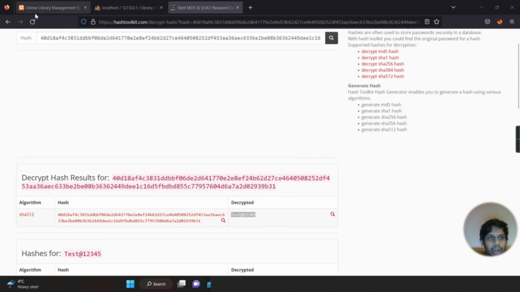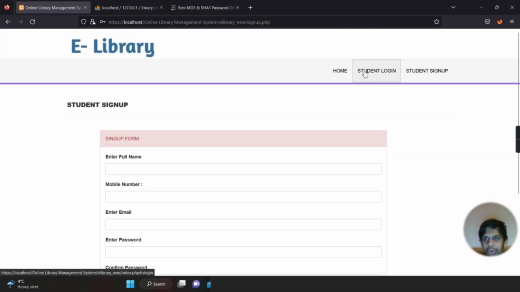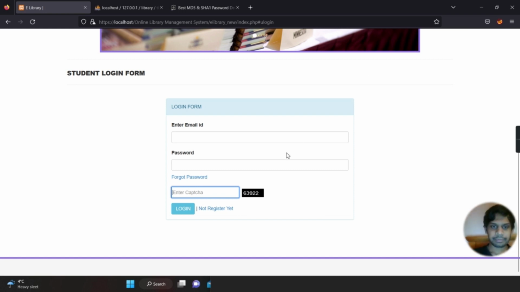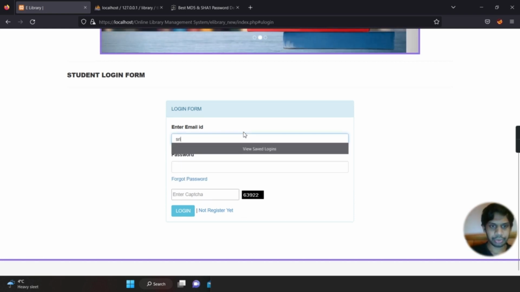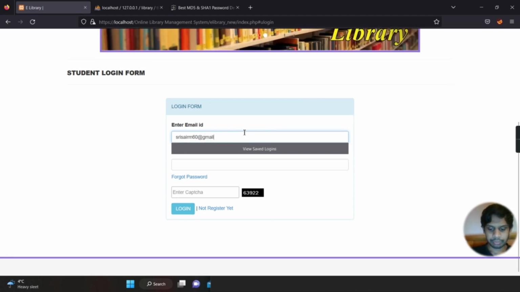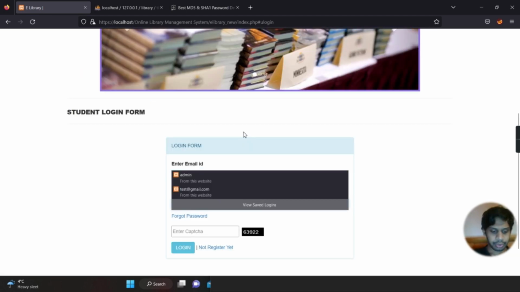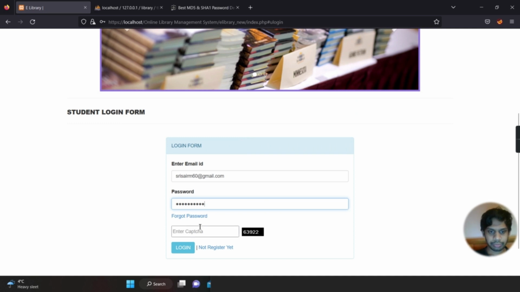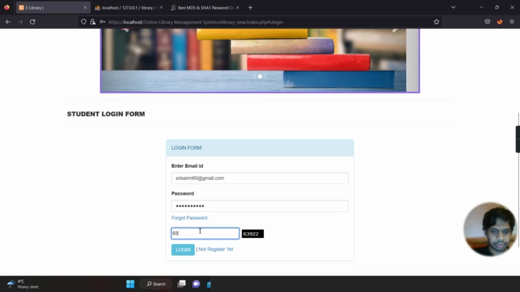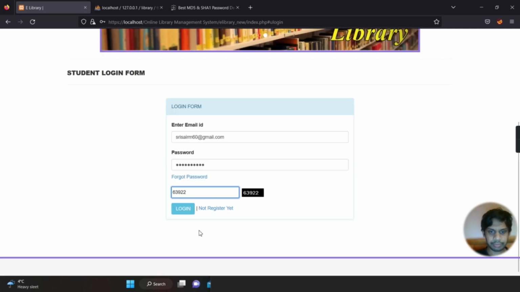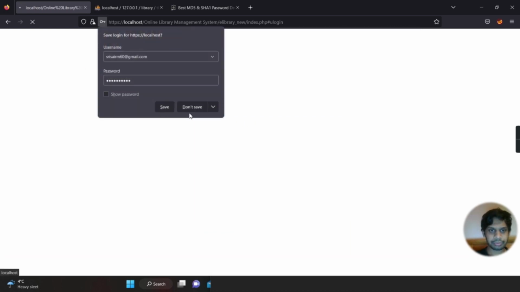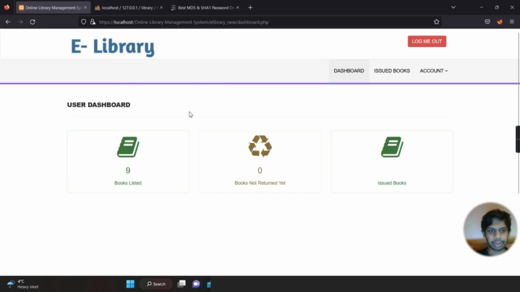And now I'll try to log in with these credentials. I'll go to the student login page and try to log in with the same email ID. Yeah, I'm able to log into this website.